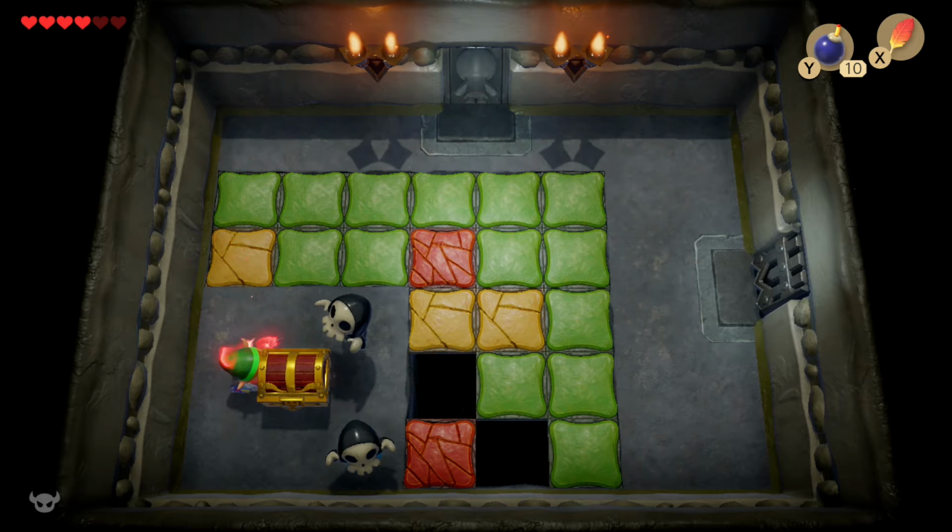So instead of going through that north door, what we're going to do is go through this north door. We're going to do a little bit of backtracking and go through a different path. So you do not have to kill any of the enemies in this room.